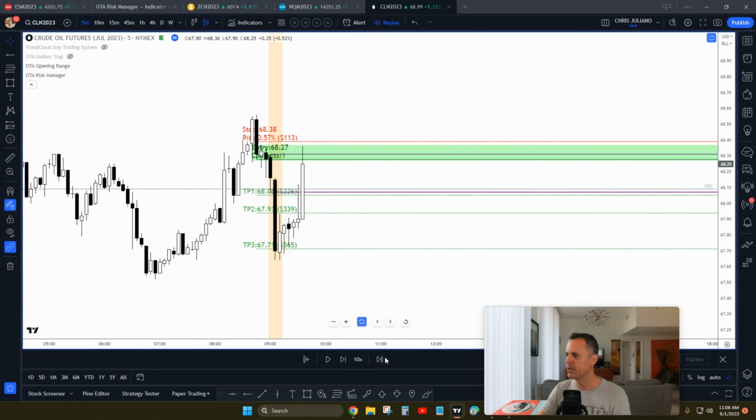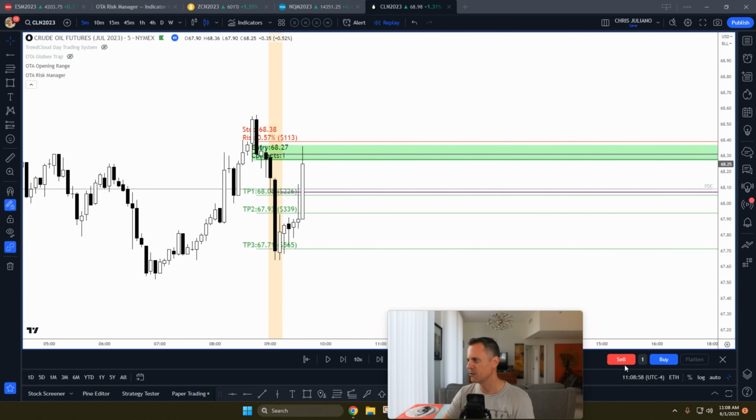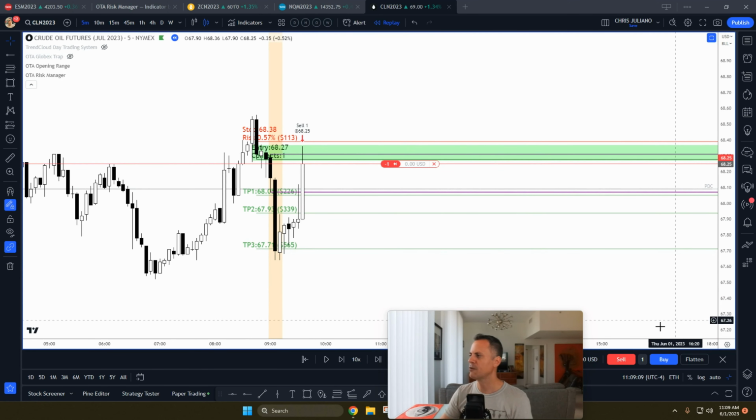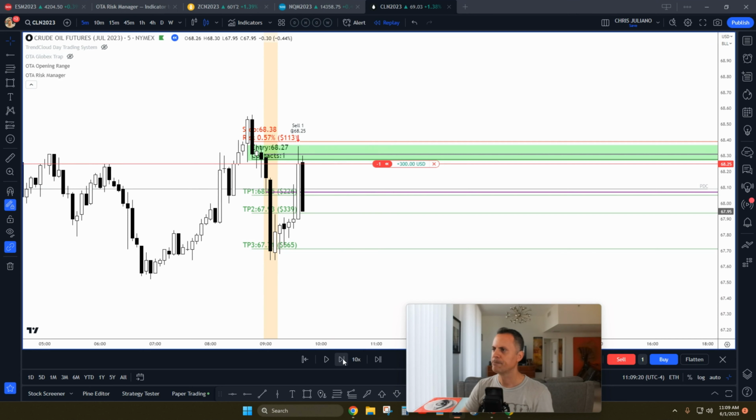It hits that entry point. Let's sell it. And this is how you can work. This is how you can back test everything. Hit that sell, which it actually hit a little bit above, right? It actually entered right there, but because of the mechanism here, we can only take the entry point there, but whatever. So let's move forward and see what happened here. Boom, right there. In one shot, you got your 2 to 1. So you made your 2 to 1 very quickly, and you're out of the trade.